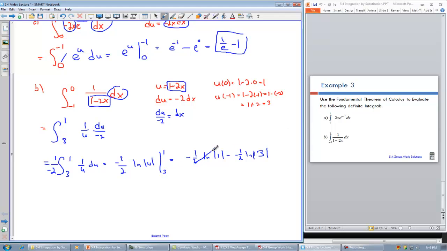And now this term is 0 because ln of 1 is 0, and then minus a minus is a plus, so what I get is plus 1/2 ln of what? Ln of 3, because absolute value of 3 is just 3. Now remember, I could write this slightly differently. I could actually write this 1/2 times ln of 3 is the same as ln of square root of 3. So watch out for little things like this. The power I can move up here. If I multiply, I can move the power up, so that's 3 to the 1/2, which is really square root of 3. But this is a fine answer. But if it's multiple choice, it might be hidden.